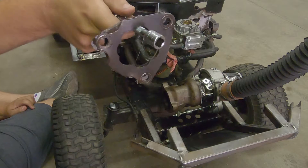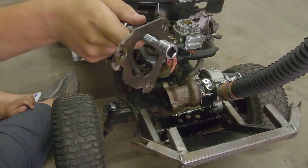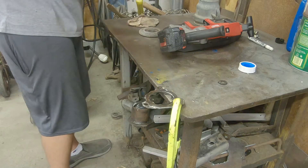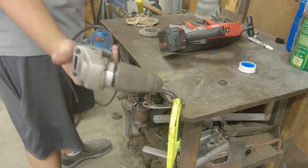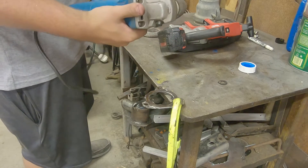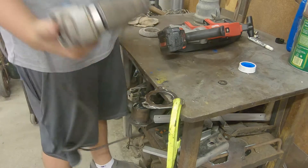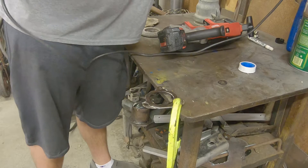So, here we go. This — we're going to have to make an exhaust for. To round all this inside stuff off, we're going to use what I call the Manifold Maker 9000. This was borrowed to me by Gavin. It's a sweet little thing. Apparently, it got used to make the last manifold.